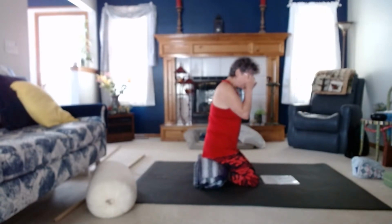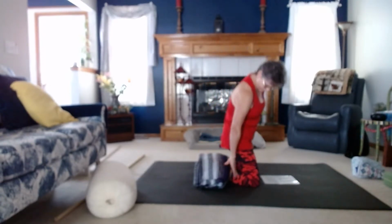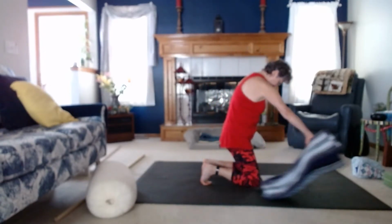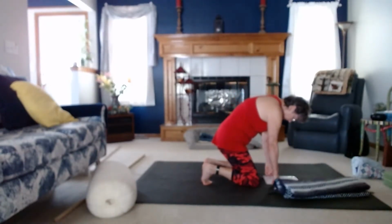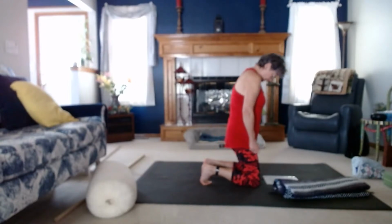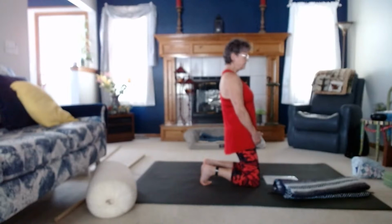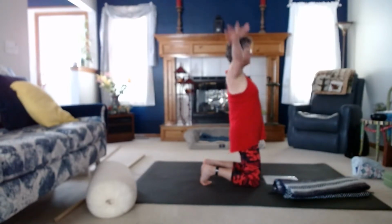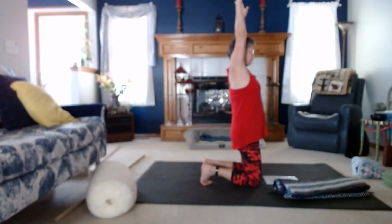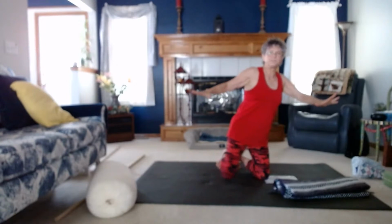And if it's too much pressure to sit, just stay up this time with your toes curled under. I think I might do that. So I'm just going to stay up with my toes curled under. And then we're going to reach our fingers up high. I might tip back just a little. So hands up high, and spread your fingers wide. I'll turn this way for this.